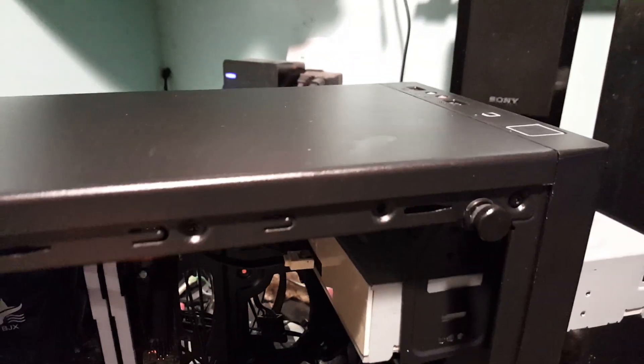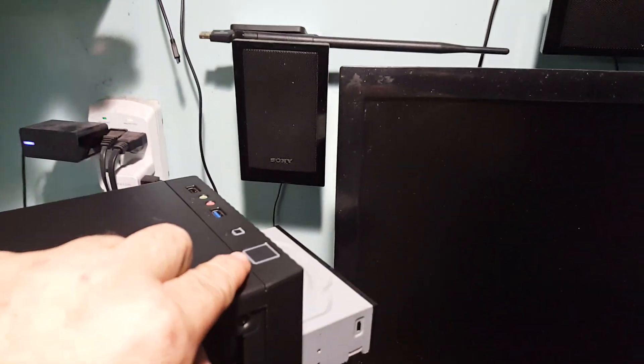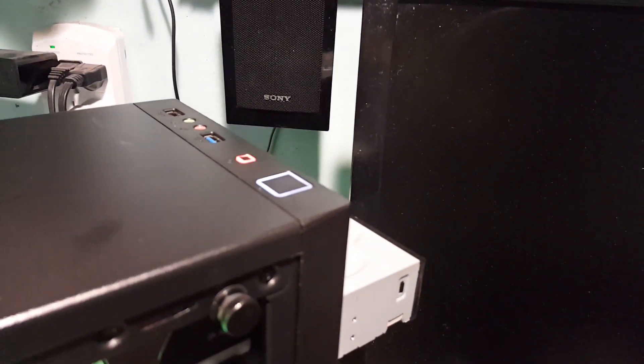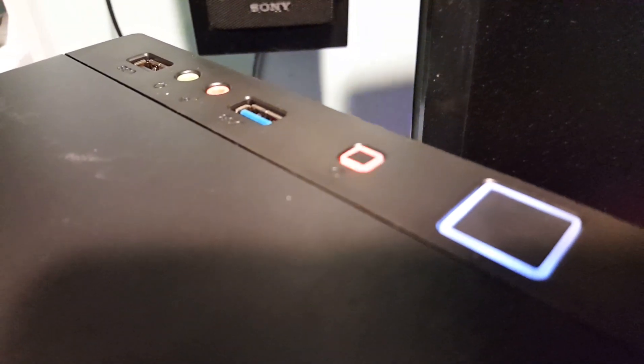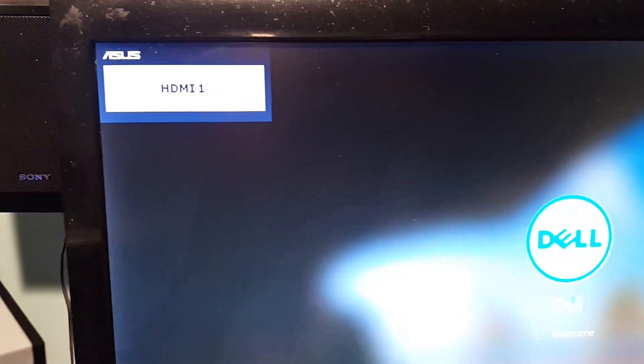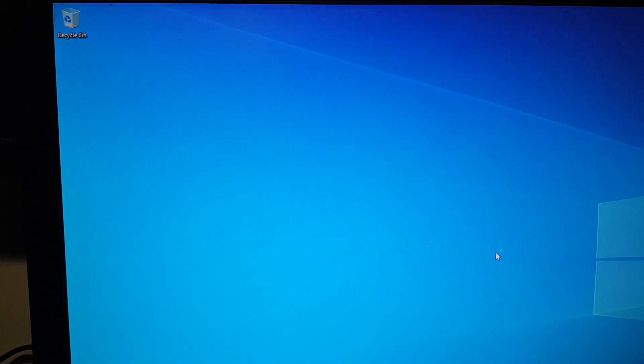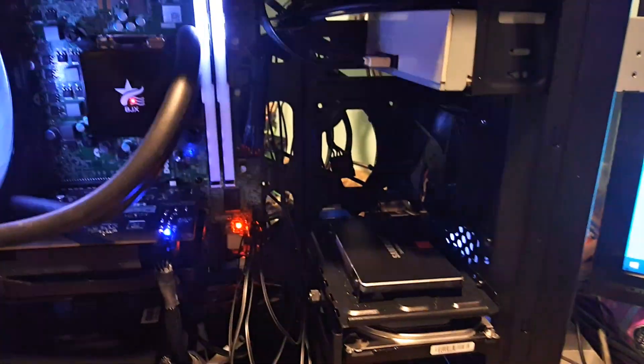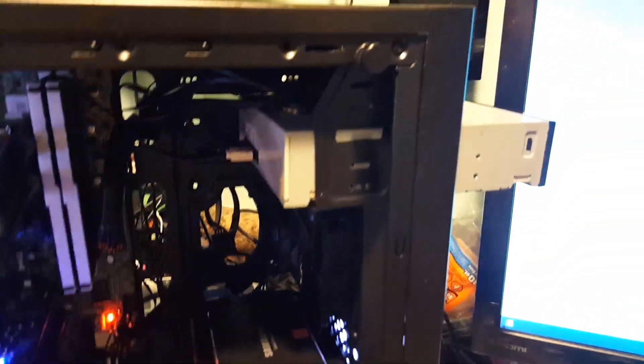I did a swap over onto this and I want you to watch the top here. I'm going to push the power button — you see the lights for the power button worked. You see that light off to the side, that's the hard drive LED. Here's the corner of the screen, we're not getting that message on boot up that something's disconnected, and it booted right up. The audio jacks are working, the USB is working, everything is working perfectly. Watch this — the reset button works too.